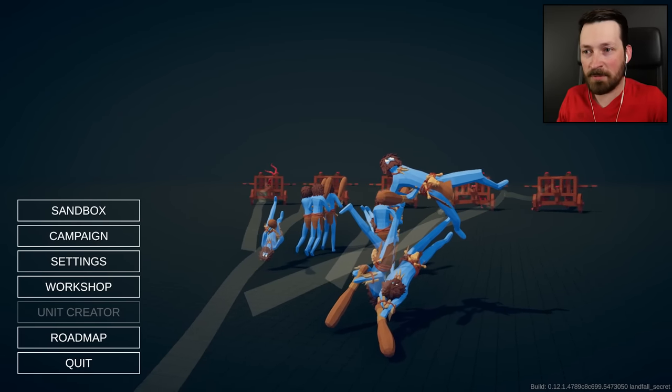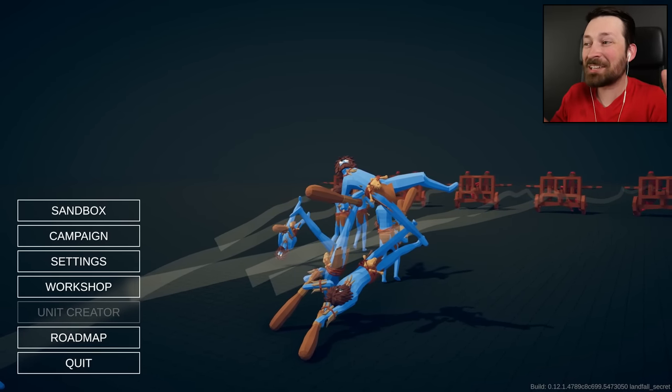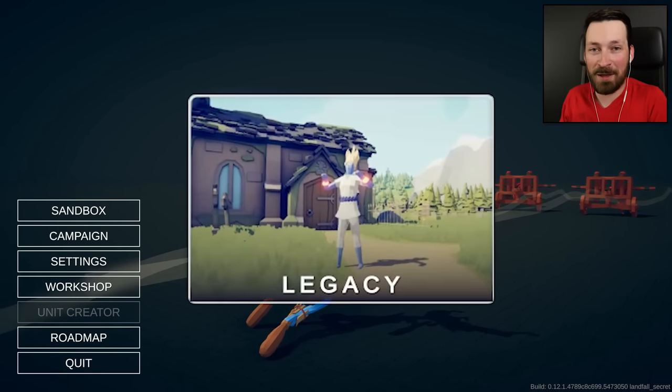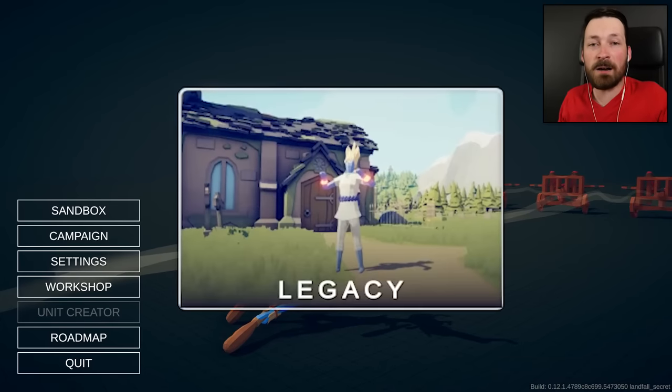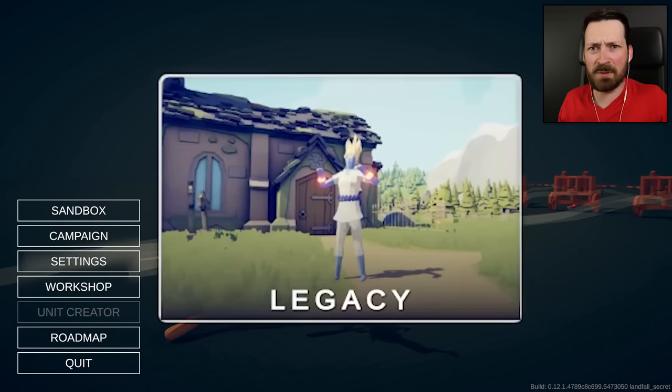Over the past few videos, I've been finding all of the legacy units, and then using them to try to break the game. But in doing so, I unlocked the legacy campaign. So now, we're gonna have to try to beat all of those units, which is probably gonna be a whole lot easier said than done in some cases.